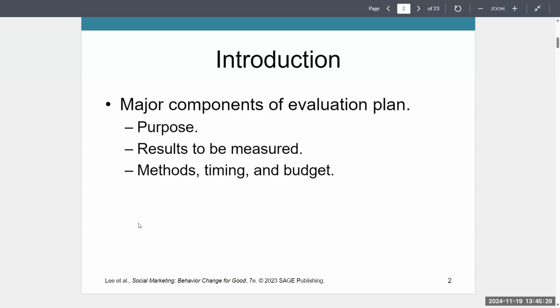So the idea here, when you're talking about methods, timing, and budget, and actually the entire portion of the evaluation plan, is that you should have the evaluation plan before you start the program, okay? Because if you don't know what you're looking for, you don't know what the key performance indicators are. Those are the things that indicate if you're actually performing well or not performing well. So this needs to happen before. Sounds good? Awesome.